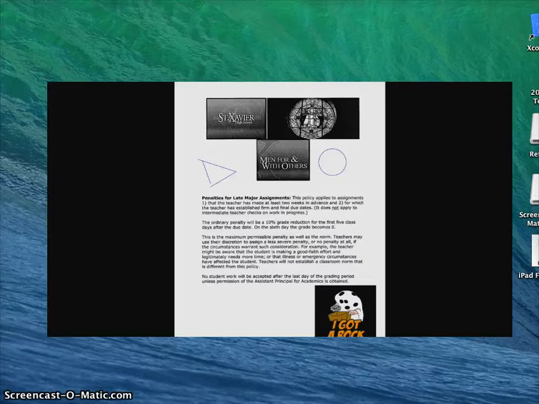Some drawbacks, and this is the last part of this presentation. Some drawbacks to GoodNotes: it does cost money. If you want to use it for a class, it really is not possible or pragmatic to use the free version, because you have such little space. So it does cost some money. Everything is converted to a PDF, which can be a drawback, because let's say you have a Word document and you put it on GoodNotes, it converts it to PDF. If you then export that document back into the cloud, into your Google Drive or something to that effect, it is a PDF document. It is not a Word document anymore. So that may be a drawback.